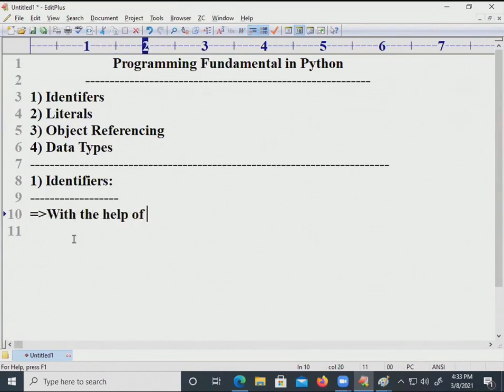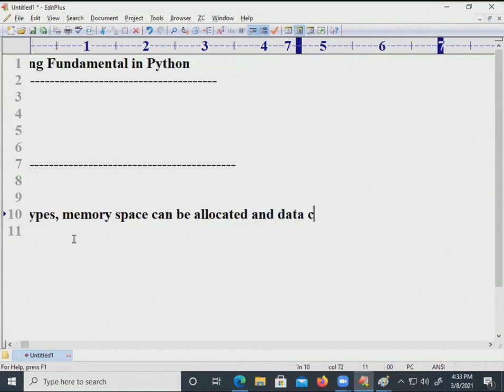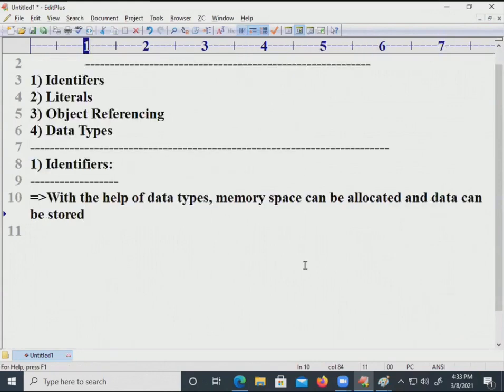With the help of data types, memory space can be allocated and data can be stored. Listen very carefully. Memory spaces are created, and values can be stored.